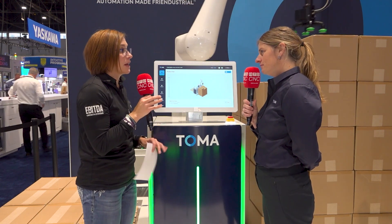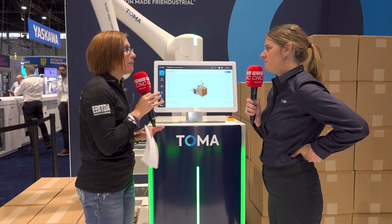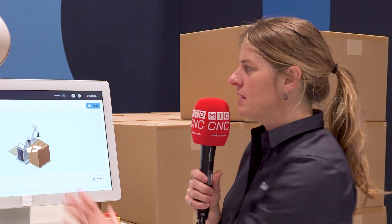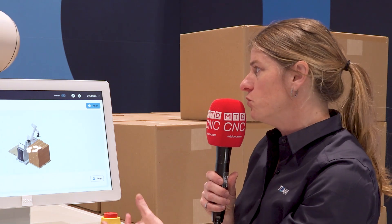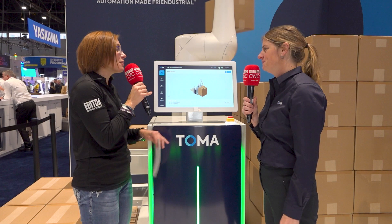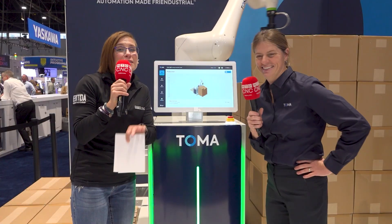Lastly, as technology and manufacturing continue to evolve, how is Toma positioned for future advancements? Are there other markets or applications beyond palletizing? We already have a roadmap booked for next year — we'll come out with new products, always with the same spirit of product development: easy-to-use interface, making it simple in the packaging industry. Premier Tech is very strong in the packaging industry so we're staying in those kinds of applications. Valerie, thank you for taking the time to get really deep into the technology. Stay tuned — we have one more interview from Premier Tech. Take care everybody!